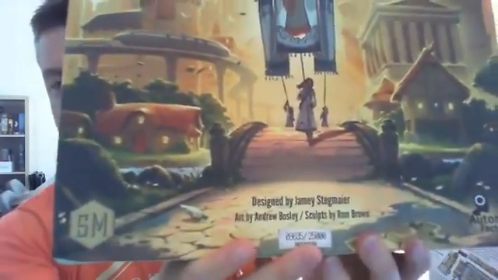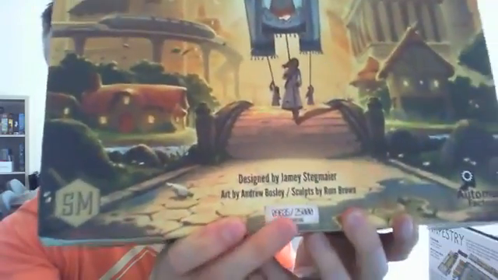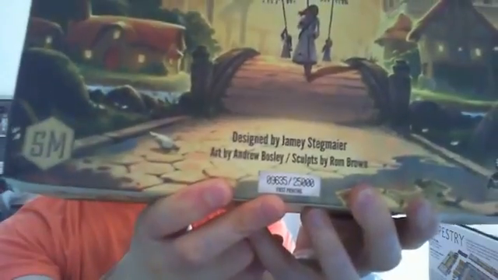Werner says that I said the first print will be 5K. No, Werner. The first print run of Tapestry is 25,000 copies. 25,000, not 5,000. Please get that right. I don't want that misinformation spread. 25,000 is right there. Take a screenshot. 25,000 units in the first English print run of Tapestry.